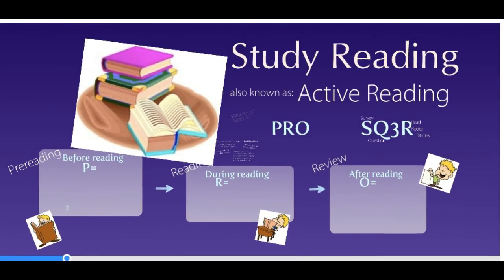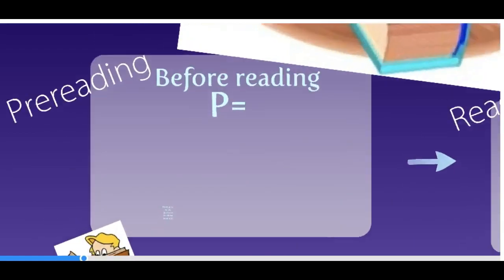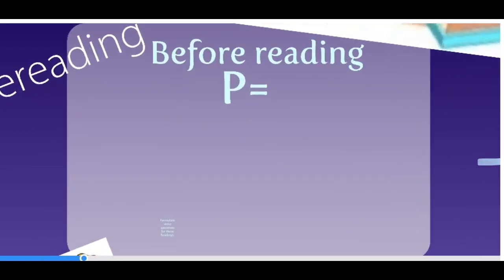You can see that there's a before reading, a during reading, and an after reading. The before reading starts with a P, and that's an easy way for you to remember the 4 things to do before you start reading. This comes from a body of research known as the good reader, poor reader research, where they look at what good readers do that's different from what poor readers do. And pre-reading is one of the biggest differences between these two groups of people when we look at what readers do. Good readers always pre-read.